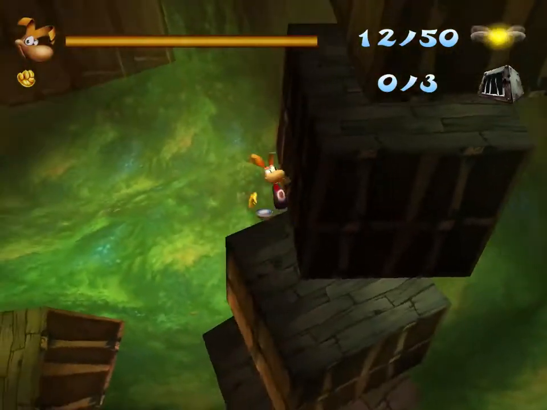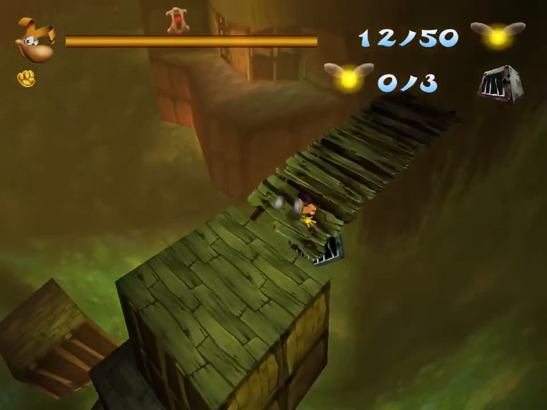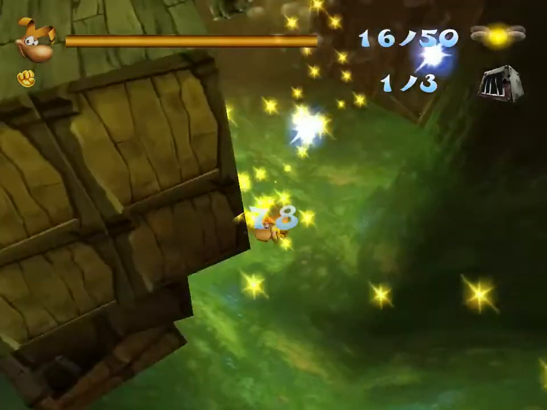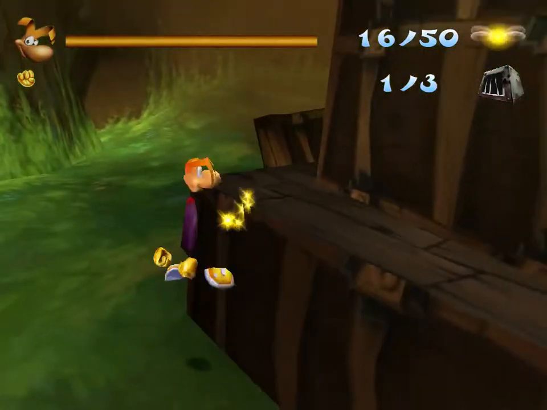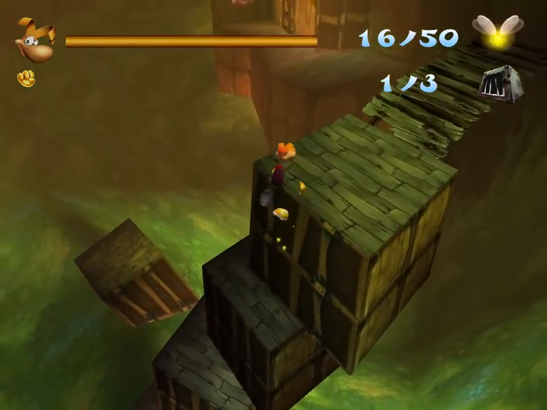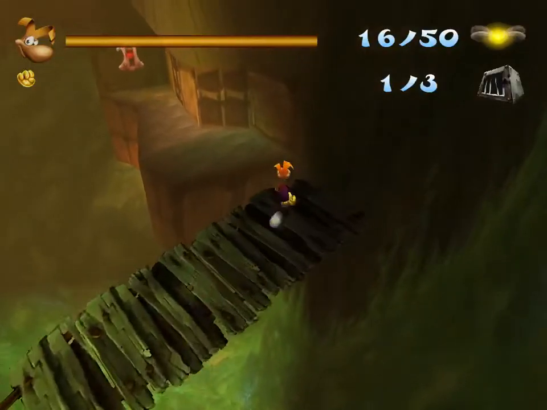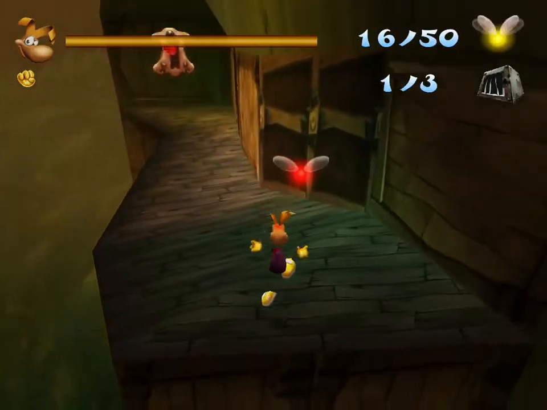Okay. Stop on the crates over here. Let's bring down the cage first, if you can. Thanks. Two more cages to a life upgrade, and actually, two more cages to no more cages in the game. We've got 78 cages out of 80, so we've almost got all the cages.